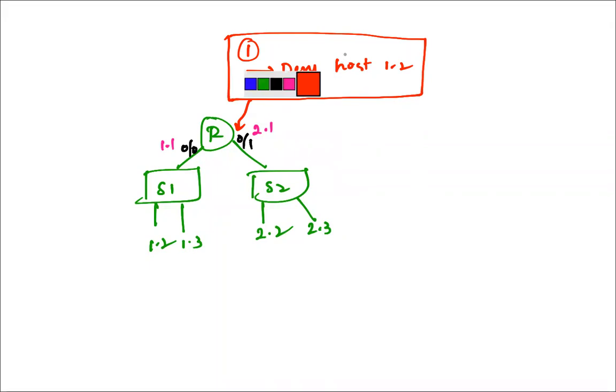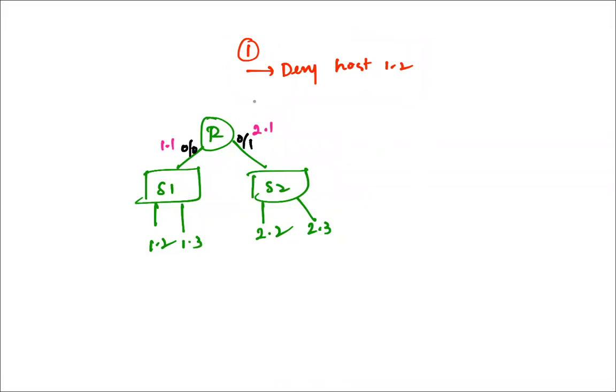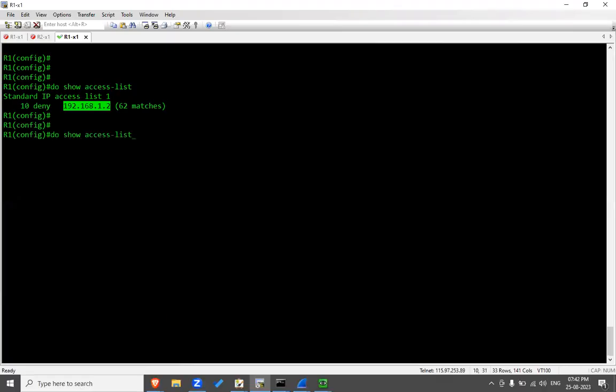Now let's try to understand. You can see only one line in front of you: deny host 1.2. But how it actually works is that right now we have two lines in the ACL. In this number one ACL, we have two lines. So what is the second line? The second line is deny all. There are two lines, right? When you give the show command, it won't show it. The output of the list says there is one line, which is deny 1.2.